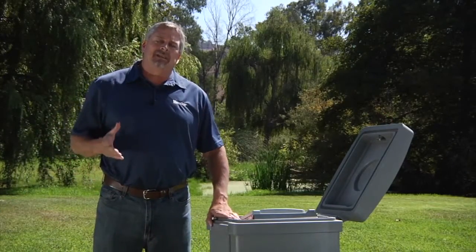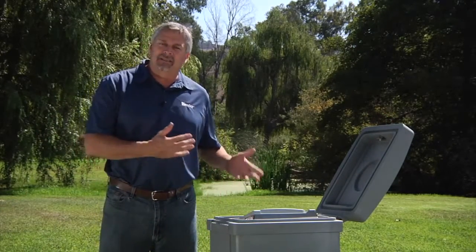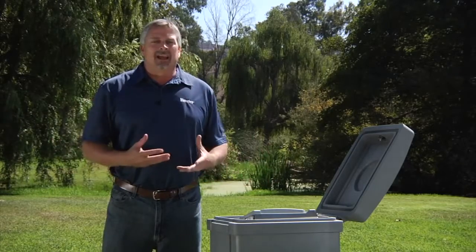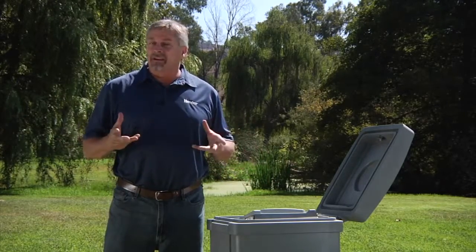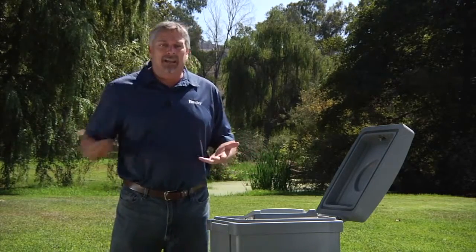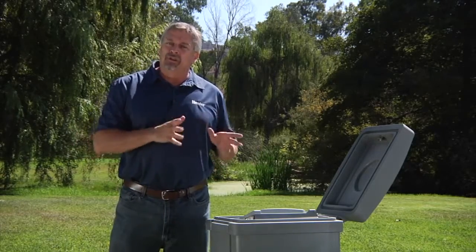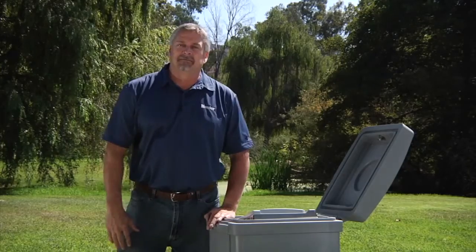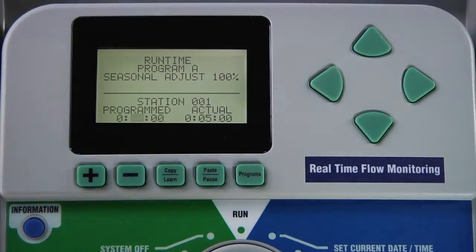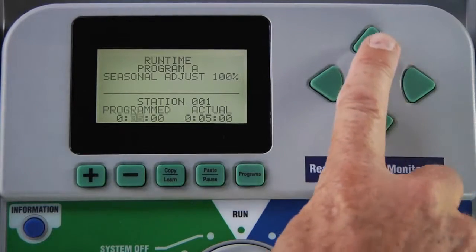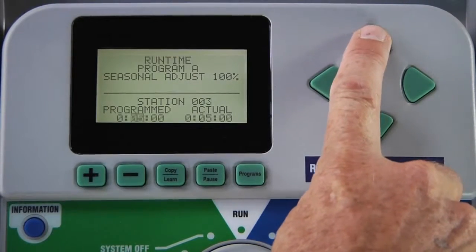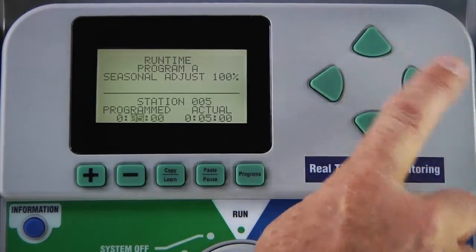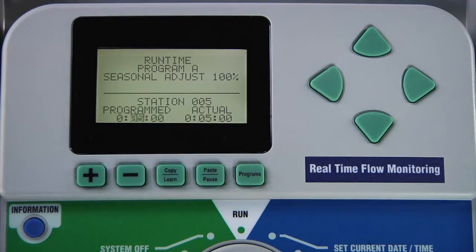So note that at this point in time, we have not learned flow for any of the stations. So the controller is not going to respond to any flow irregularities because it has nothing to base that flow against. So it's crucial to learn flow so the controller can perform correct flow responses. In order for the flow of all the stations to be learned, all zones must have minutes programmed in the program. Any station that has 0 minutes programmed in will not be learned during the flow process.